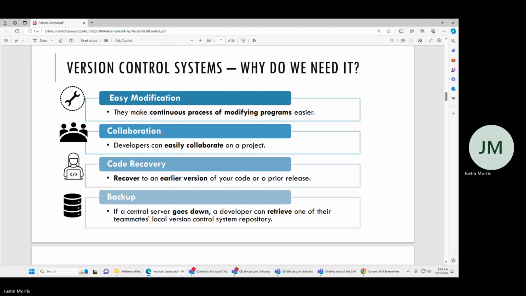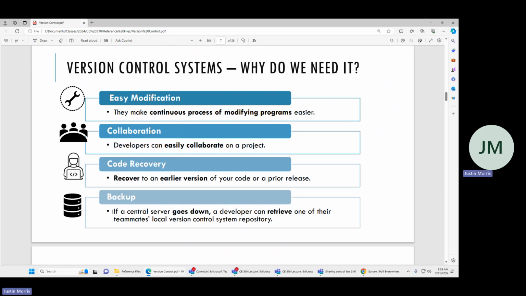Rather than manually figuring out merging changes or having conflicts when you're working on the same document, the version control system makes sure that when you are adding your change, it forces you to fix any conflicts with any other code that was added since the last time you checked out the main repository. And again, you can recover an earlier version, and we talked about many different reasons at the beginning why you would want to do that.